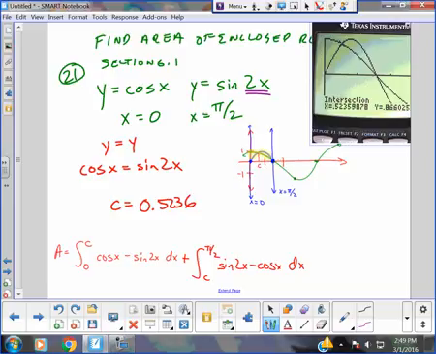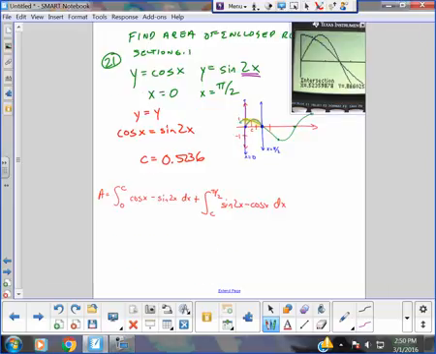And often on tests, this is what I would say: integrate, but do not evaluate. That means to do the integration, but don't plug in the numbers. I don't care enough about what the actual value is. And your calculator will do this calculation too. So if I'm going to do that, I would leave C up here, and I would write C. I would not put in the decimal in my integration. I'd leave C. Everybody, that's good enough.